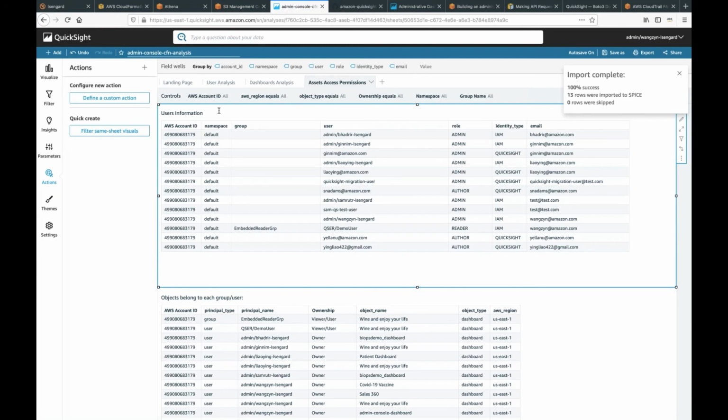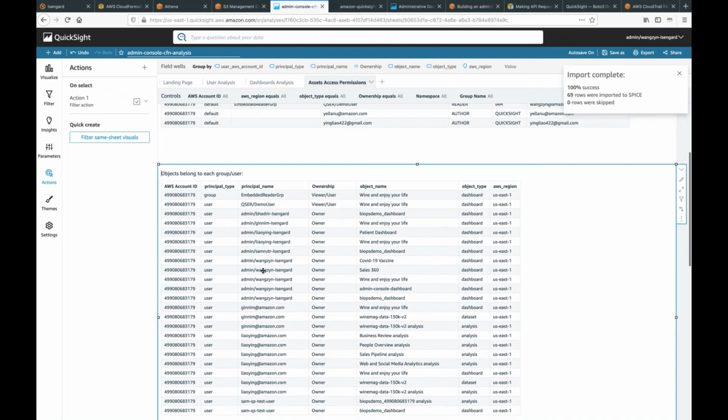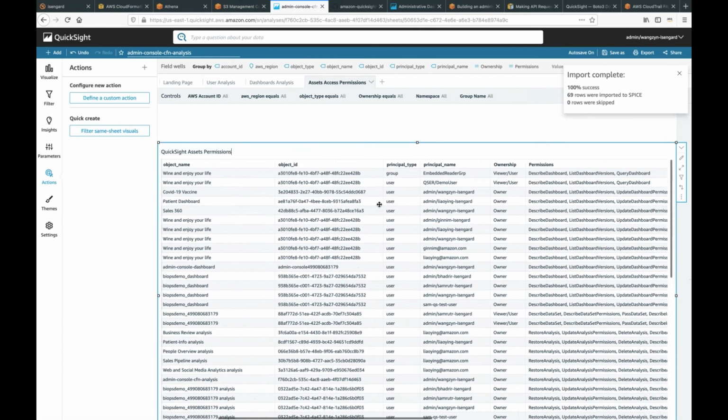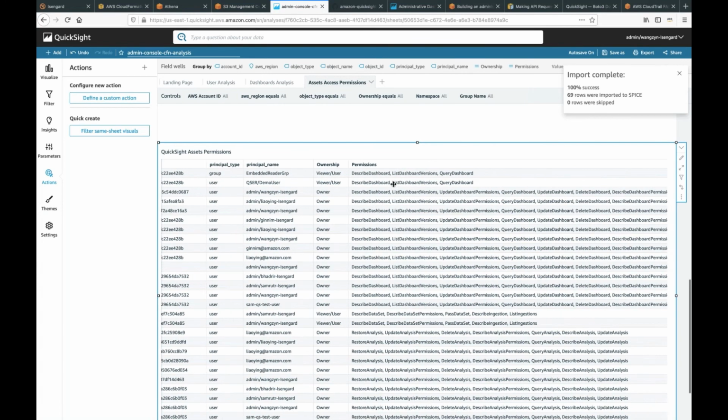This one, I combine the tab from another big data blog I published a year ago by using those group membership and object access datasets. You can construct this information to get not only the user information, but also, if you would like to view each group user on which object, the object ID, and who the principal is, and this principal has which permission.